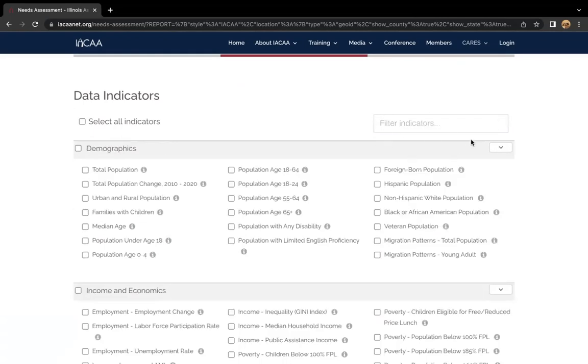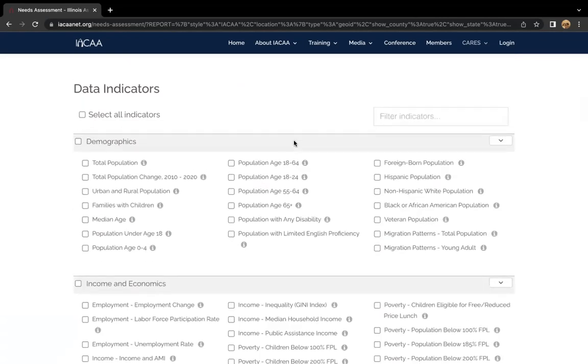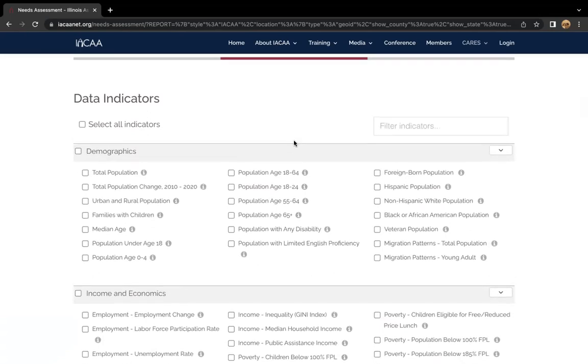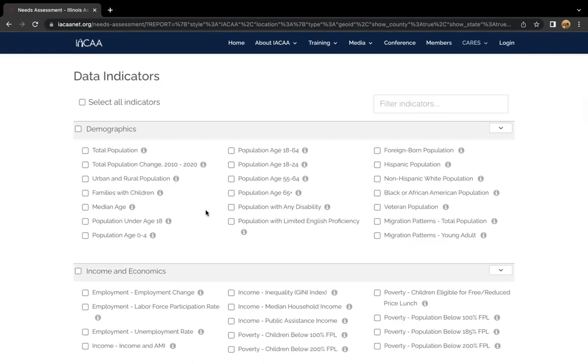You can also use this search bar to search by source. And so these data are collected from several reliable secondary data sources, such as the US Census Bureau, the CDC, and more. And so basically how this works is CARES accesses these data that are usually available for free, but they are sometimes very difficult to access and they're not cleaned and aggregated. And so we take all these data in, we clean them, we aggregate them all together with other relevant data sources, and here they are.